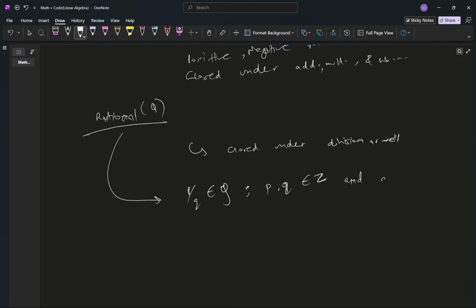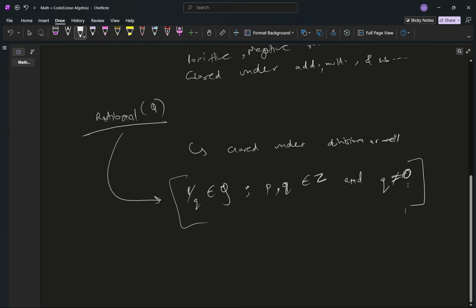Otherwise, you know that it's infinite, or you can say undefined. So this is your definition for rational numbers.